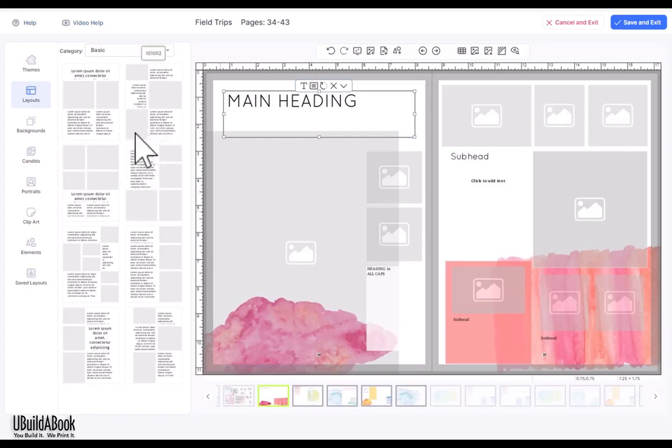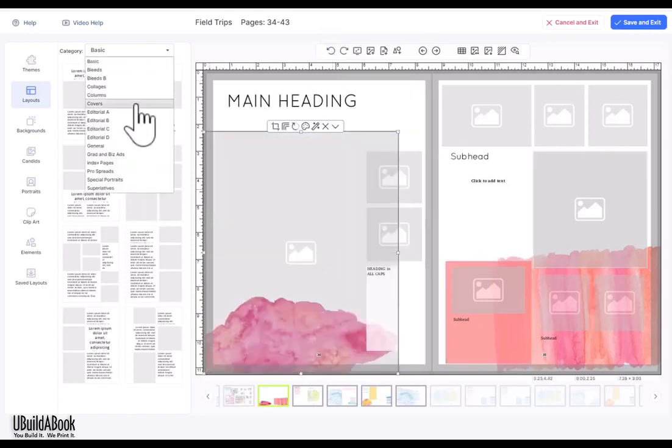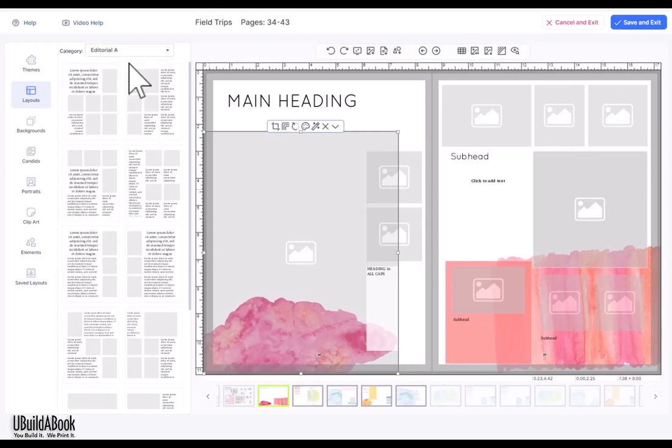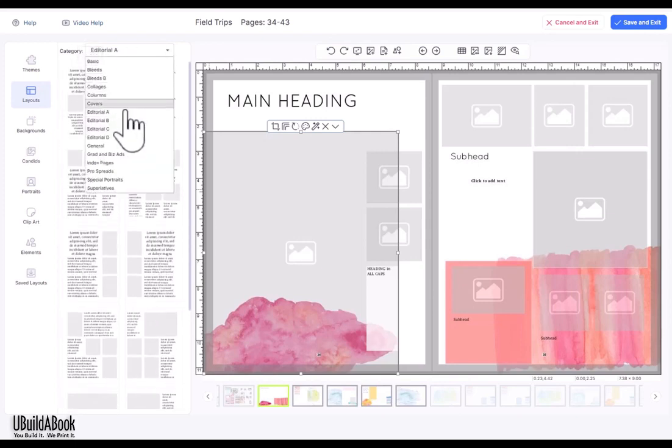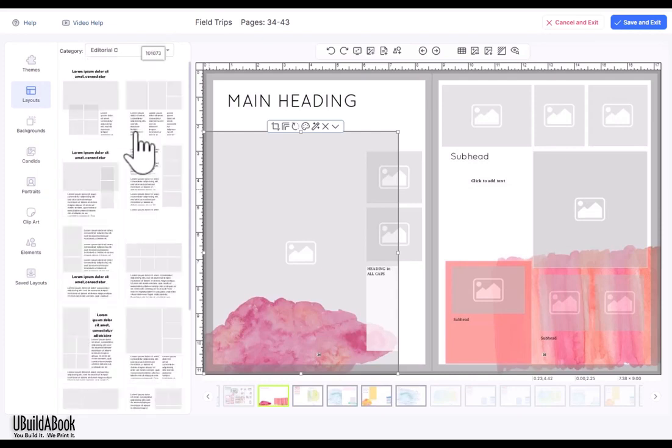So layouts are really for designing your own pages. You can change the layout on top of a Pixami theme, but really layouts are for constructing your own pages more from scratch, and they're available in all kinds of different grids and styles and so forth. Okay, so a little bit more of an advanced feature and something that you probably want to look at.